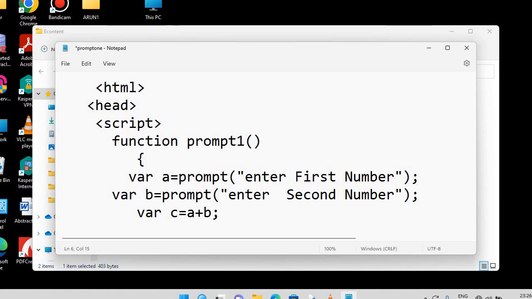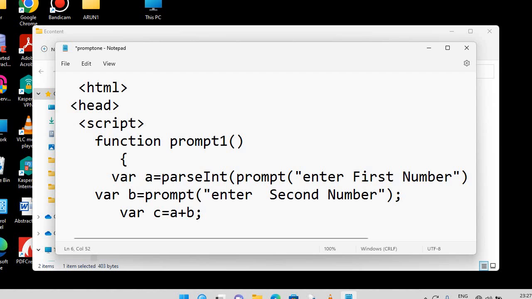Use your parseInt method; the I should be in caps. The parseInt argument is the prompt value.